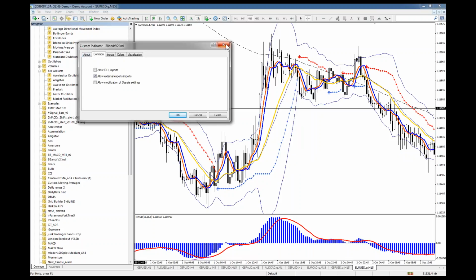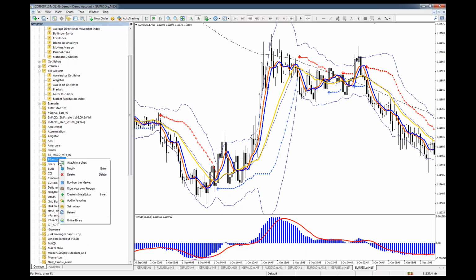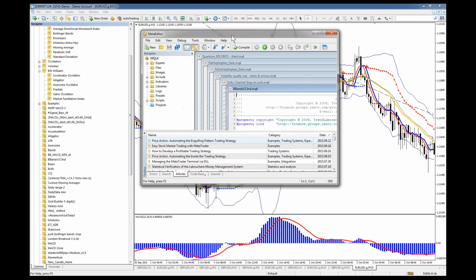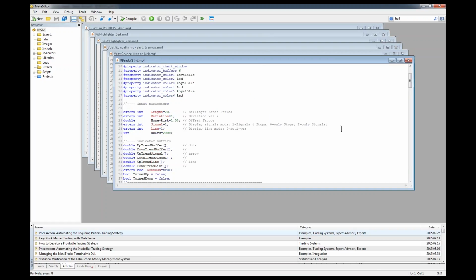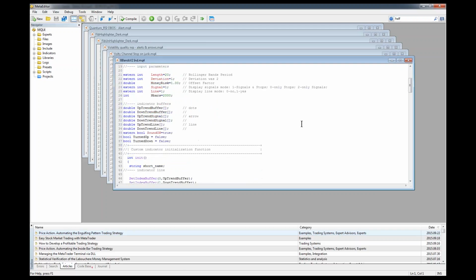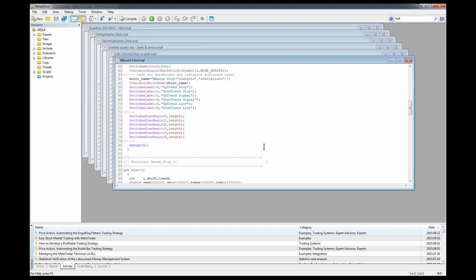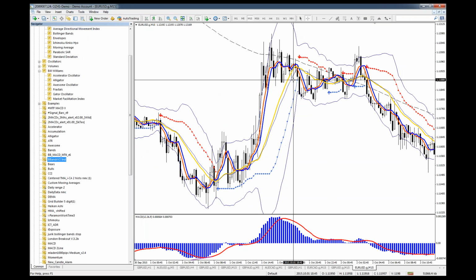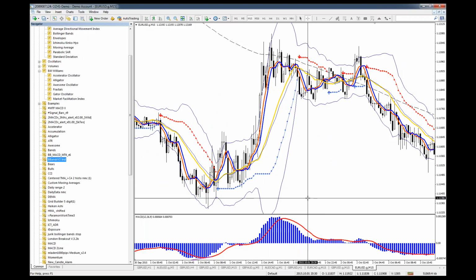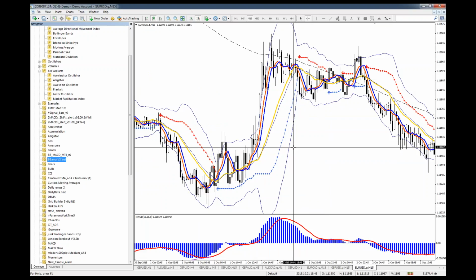Oh, wait, let me do, well, Tony's not here, but let's go to modify. And this is essentially the code. And I never even bothered, as long as it gave me what I wanted. And you see here, it's based on Bollinger Bands. The deviation is there. The offset, it's the same settings as Bollinger Bands. Yeah. Okay. All right. So I'm not sure what they do for the dots, but something I may ask Tony. But I found that the dots in the beginning were very effective because I could follow them through. All right. They almost look like they might be 10 instead of 20. It could very well be.